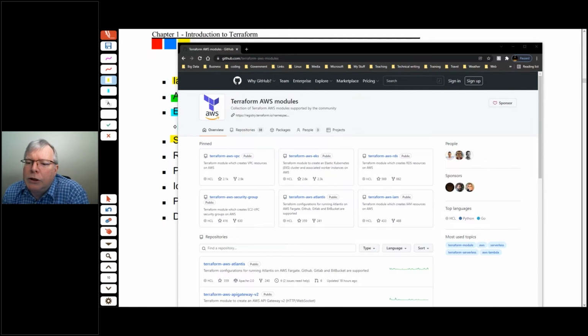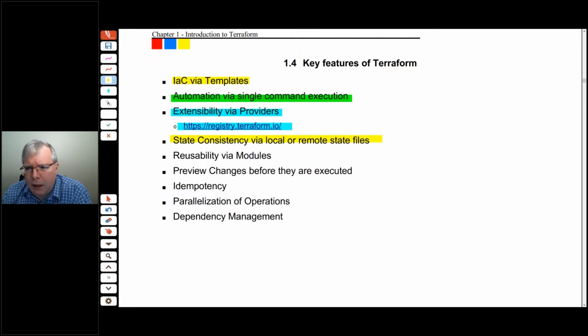Would it track changes done at the portal? Yes, it can. There is a way to do that, Rosa. So Terraform has a couple of additional commands that can be used to basically pull down what has already been set up in your remote portal. If we get a chance, I can demo that. But that is possible, yes.